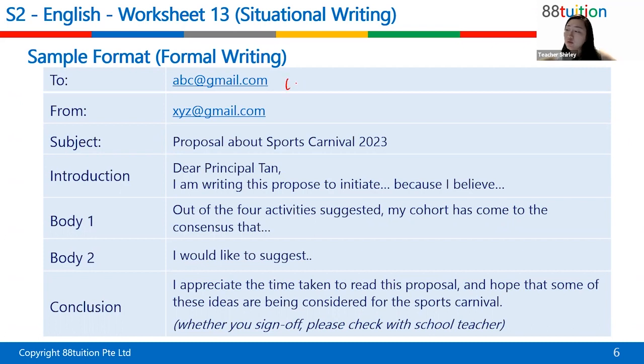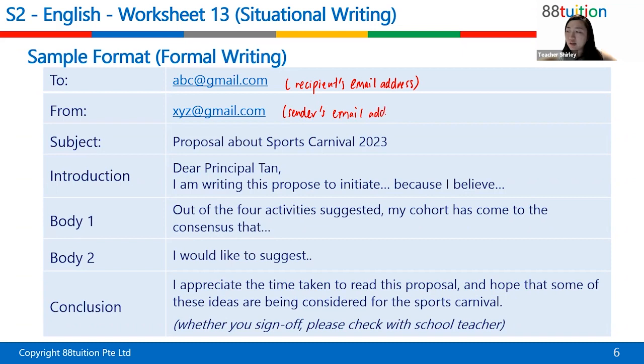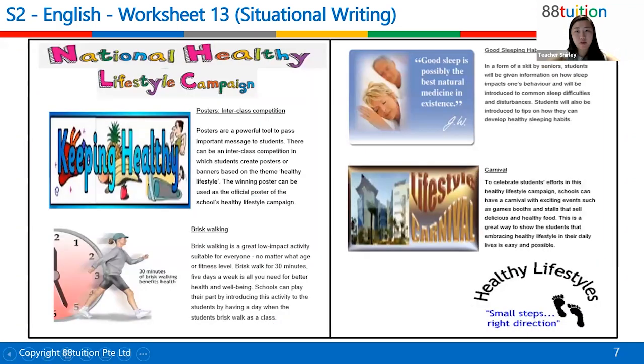Now, next thing, if it is an email, so we were talking about email just now. If it is an email, you need to have the recipient's email address. But then that's not enough, right? Sender's address. You need to put the date in the middle. Yes. Okay. By right, I mean for email, for O-level standard, actually, you just need the subject or the topic.